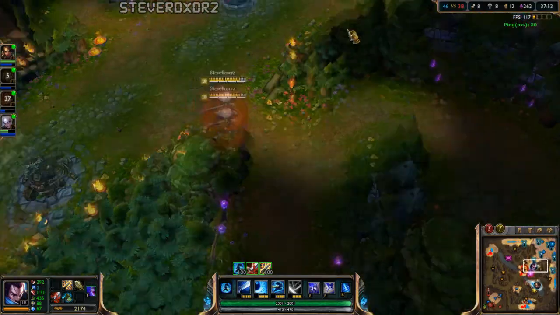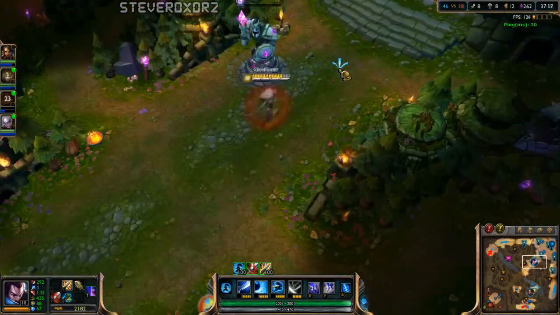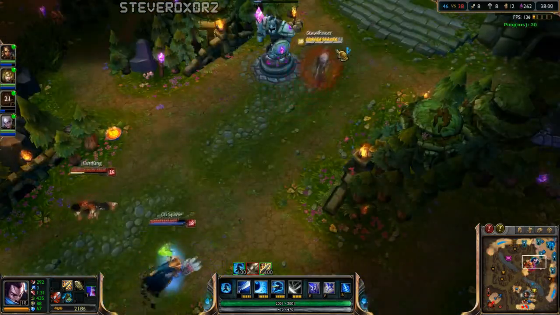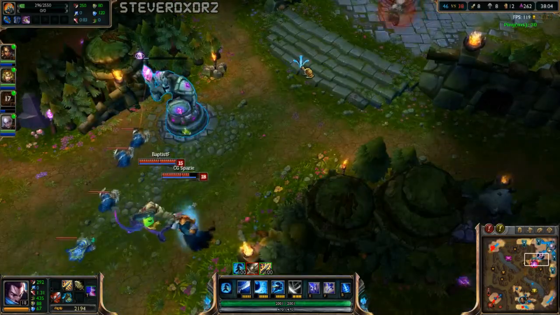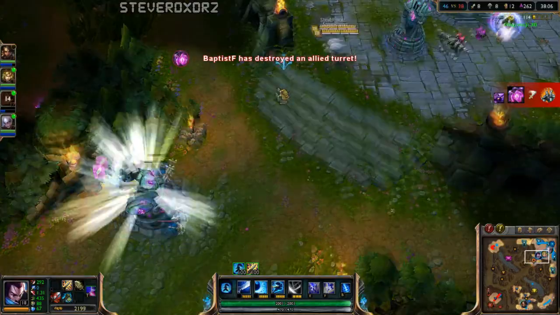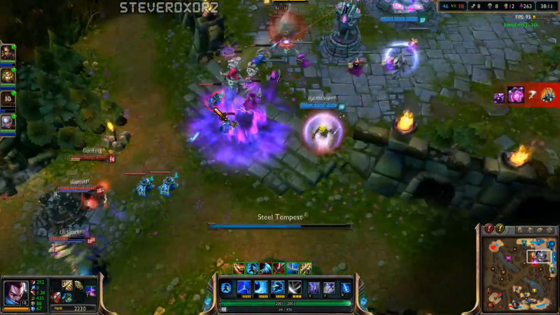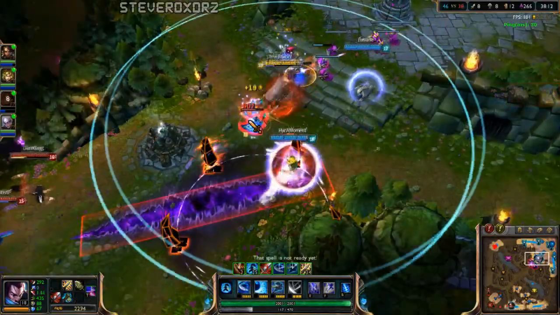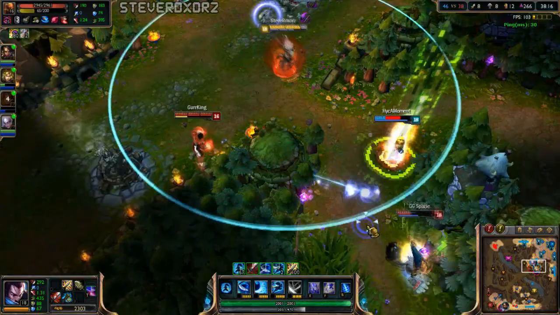Okay, it seems like Nidalee's kind of getting cornered a little bit. I cannot defend under tower against four people. I'm just going to have to abandon this tower. Not to mention the tower's like super low too. Fuck. I just want the gold, man. Oh, that actually hit? Jesus. Oh my god, he really wants to make sure Vegar dies.